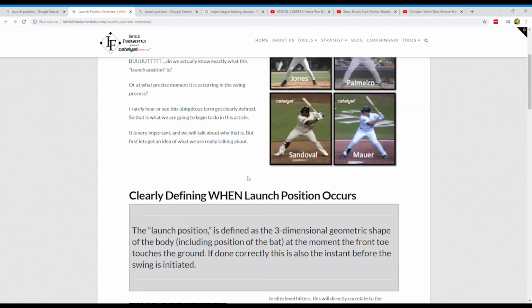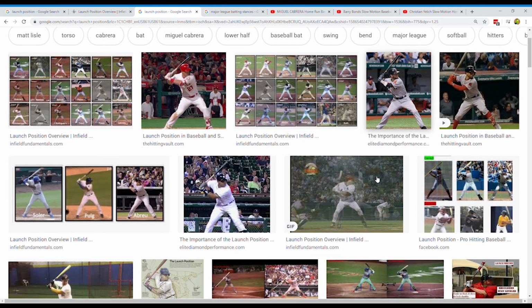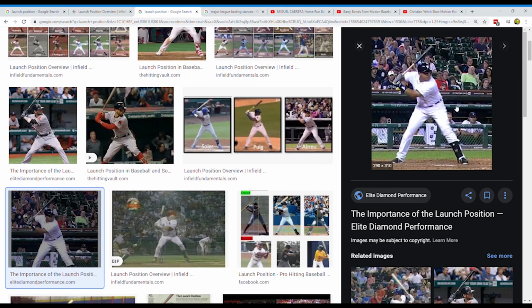Now, if we take a look at some of our favorite hitters, like, say, Miguel Cabrera, you see Miggy here, kind of textbook. If you really want to see textbook mechanics, you want to look at the big guy right here in Detroit, Miguel Cabrera. He's got one of the sweetest swings, one of the sweetest stances, movements to the ball. He does so many things right. And of course, he's one of the greatest right-handed hitters of all time.